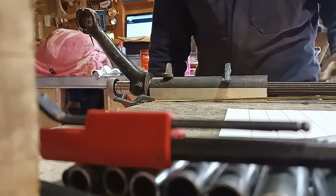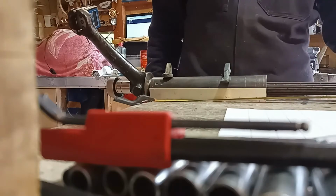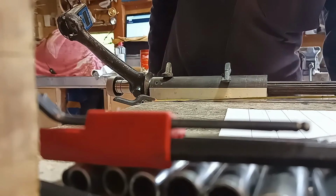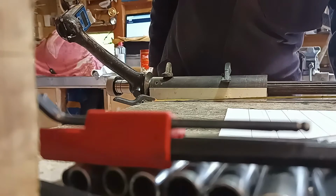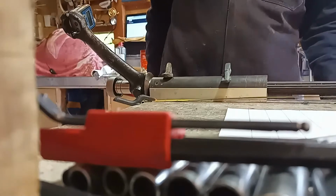80 Newton meters. 28, 29, 30, 31, 32, 35.